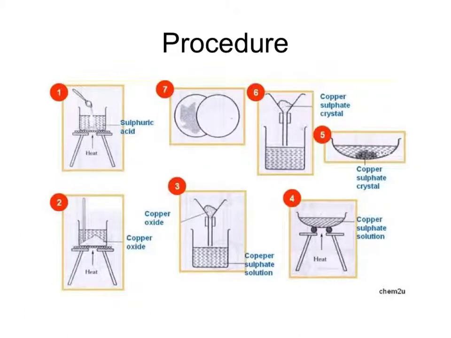There are very many reasons why some of the copper sulfate is lost during the process. Some may, for example, remain on the filter paper when the solution is filtered. It remains soaked into the paper as copper sulfate solution. Some of it may spit out during the evaporation process. Some obviously remains in the mixture when the crystals are filtered off, because it's crystals of copper sulfate in a solution of copper sulfate, and some will be lost in transferring from there to the filter paper, for example.